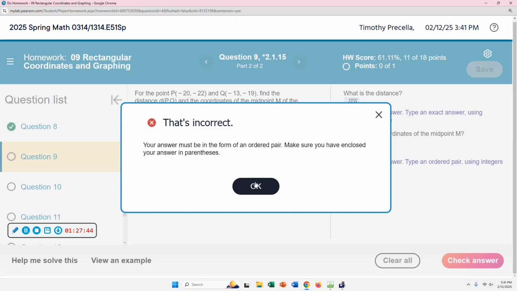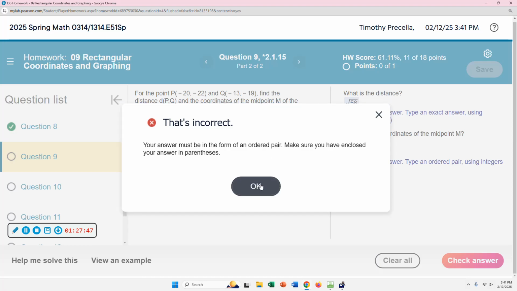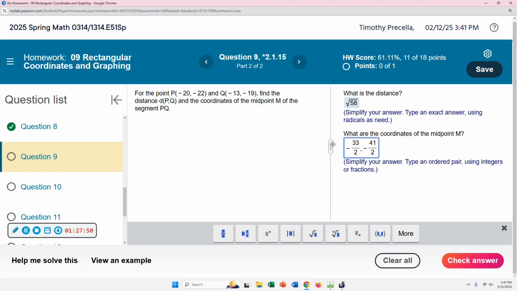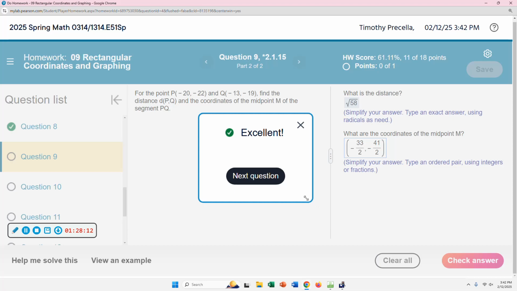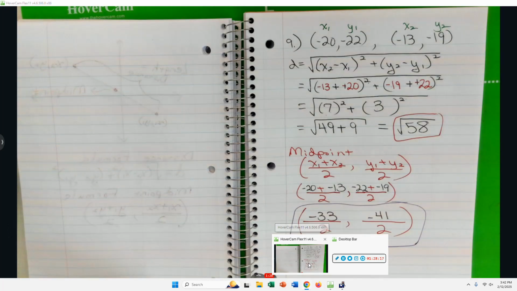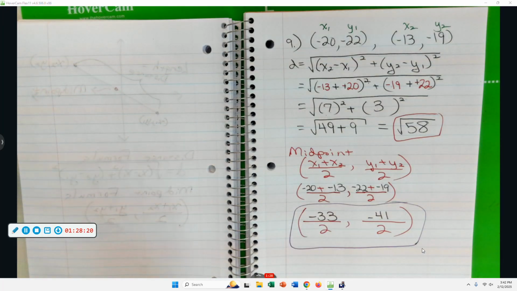Let me correct it. Can you do that on a test? No. Well, if you retake it, you can put the parentheses then. At the end of an exam or in quizzes, will it give us the answers right away, or do we have to wait a little bit? No, it'll show the correct answer. If you miss it, it'll show the correct answer. You have to click that correct answer to see what you typed in. People think the answer that's marked wrong is the answer they typed in. No, they're showing the correct answer.